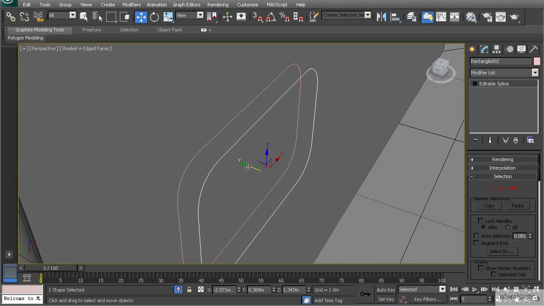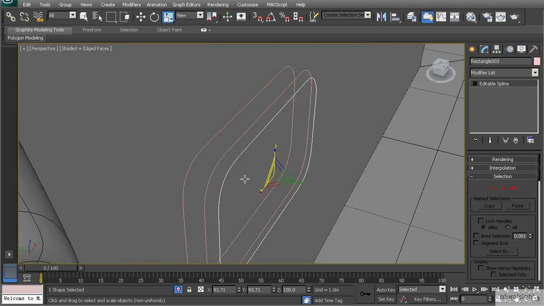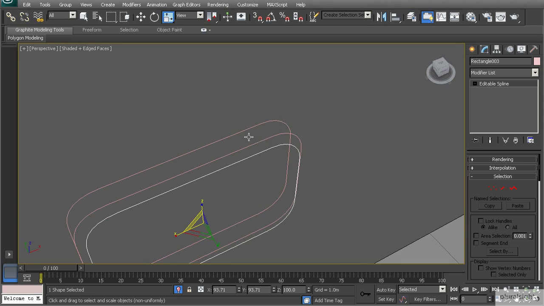Now I'm going to go ahead and pull that out, give myself some thickness, and then I'm going to create another copy. So let's hold down Shift. Let's pull that out. And then I'm going to grab my scale tool and scale that in the Z and X. So what I'm trying to create is a med box that's going to extrude out to this point, then come down to here, and then I want to create kind of a rim.